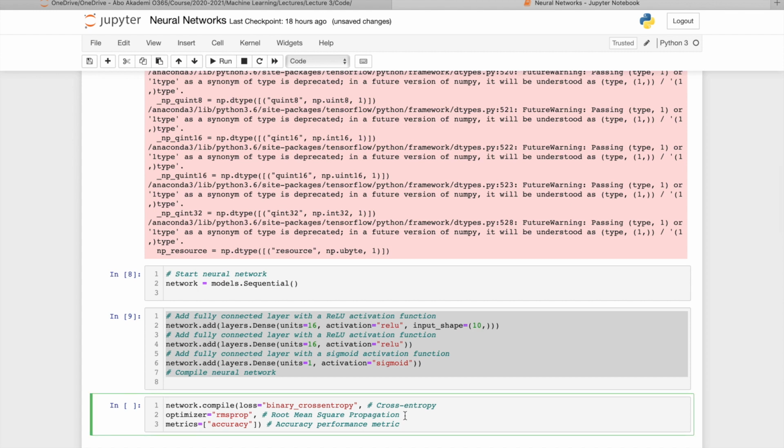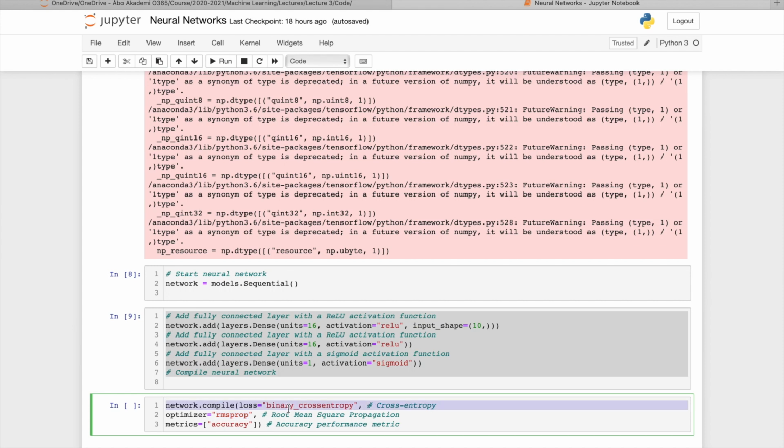Before training our model, we need to tell Keras how we want our model to learn. We do this by using the compile method, with our optimization being RMSprop, the metric that we want to evaluate our performance being accuracy, and our loss function being binary cross entropy.